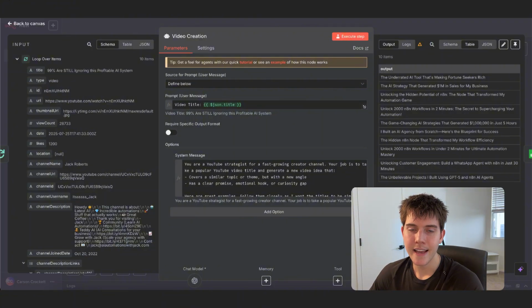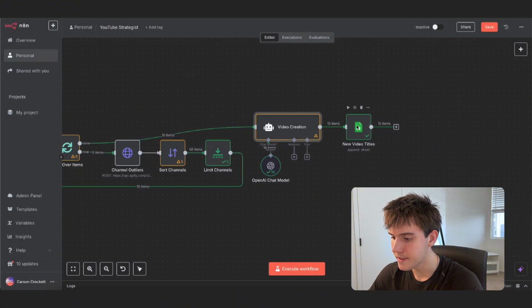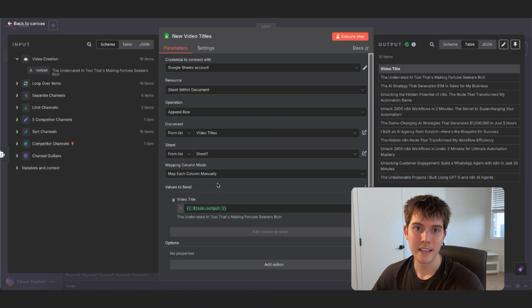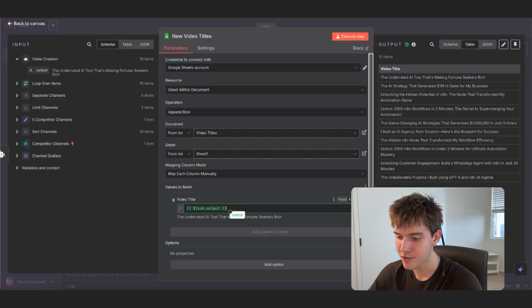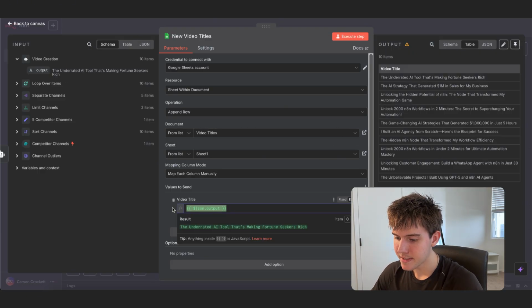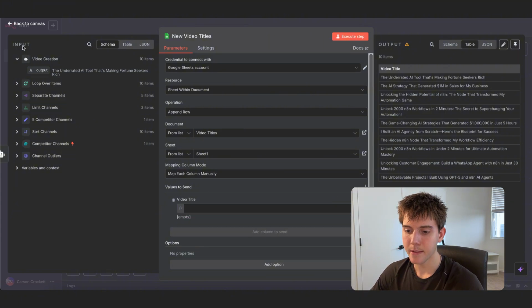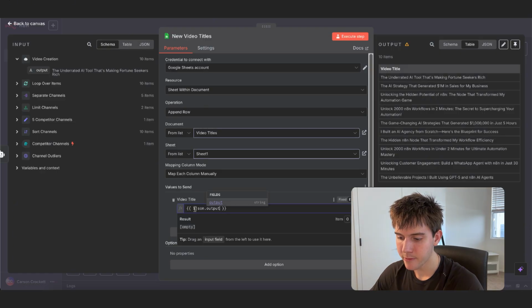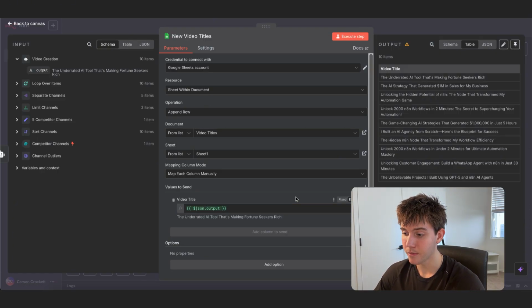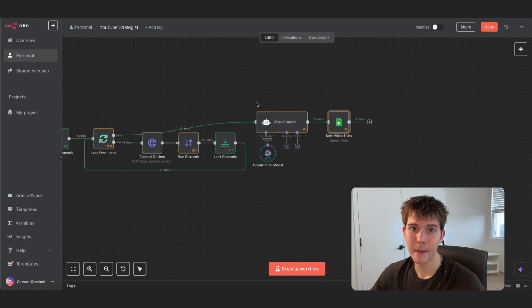And now all the AI agent is going to do is feed those into this Google Sheets. Very easy to set up, just connect your Google Sheets account, and then the value we're sending over to the Google Sheet is going to be the JSON output. And we see that in the input section, we have that new video title that our AI agent created. Just go ahead and drag and drop it over here. And if I delete this, I'll just show you how to add it real quick. In the input section, we see that the AI agents gave us that output. Go ahead, drag the variable over here, and you're good to go. And that's it. That's how simple this automation is.